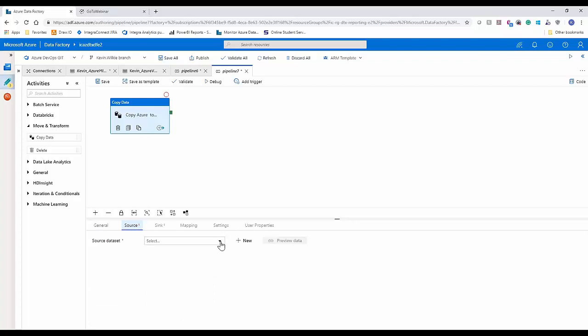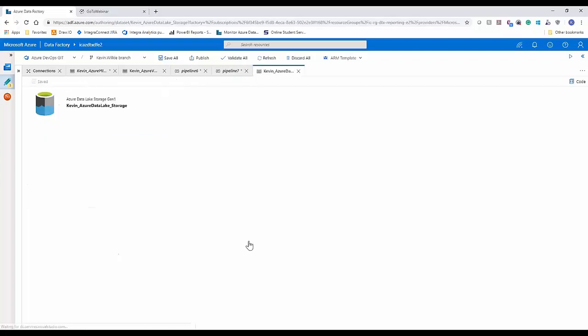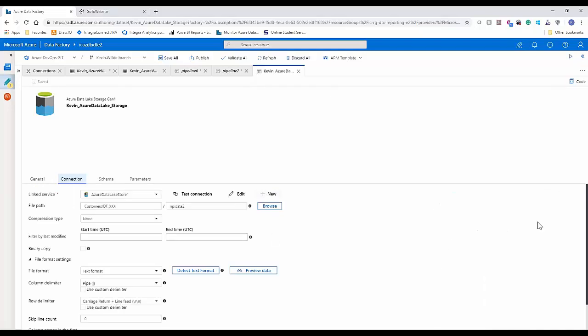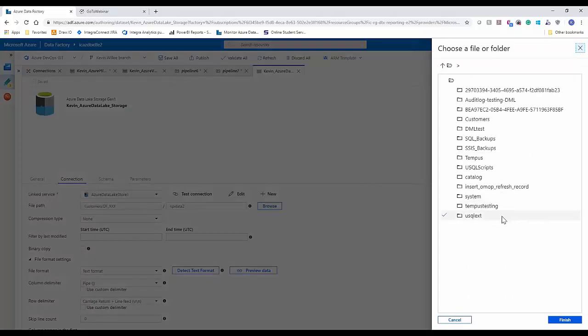We change our source to, yet again, one of my favorite names, NPI data. We want to grab the entire table. We want to push this to Azure Data Lake Storage. Now let's look at that, because that one does look a little different. Not a lot. As you see here, it's Azure Data Lake Storage Gen 1. We want a connection, our normal connection, and you give it the file path.